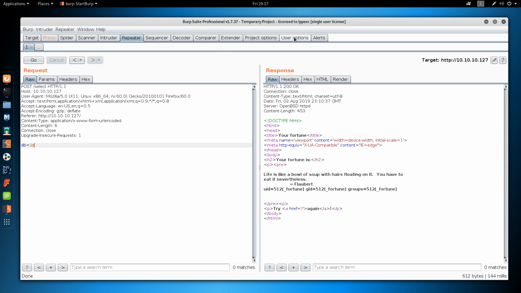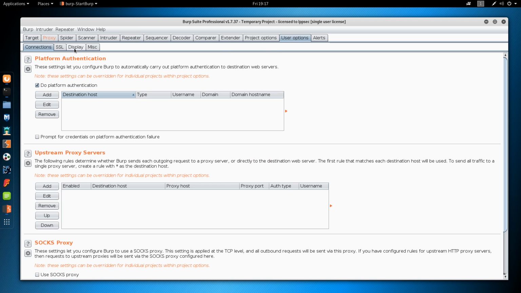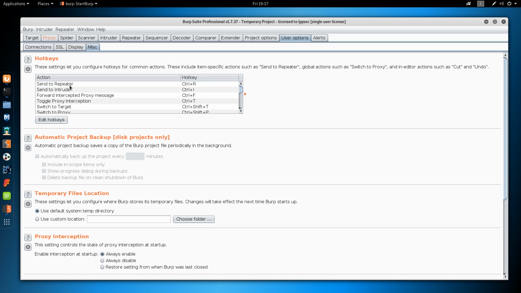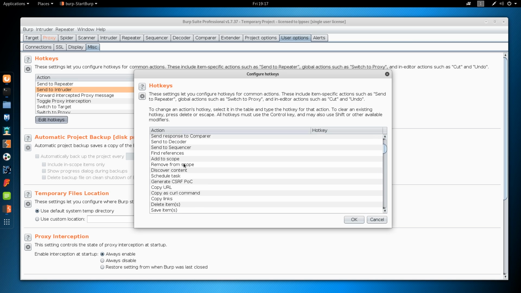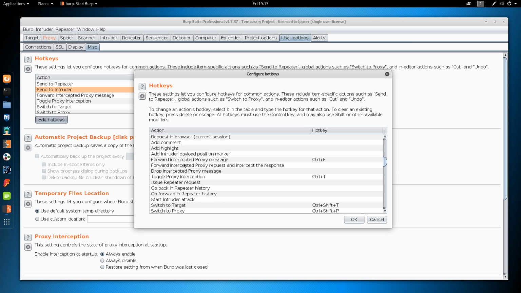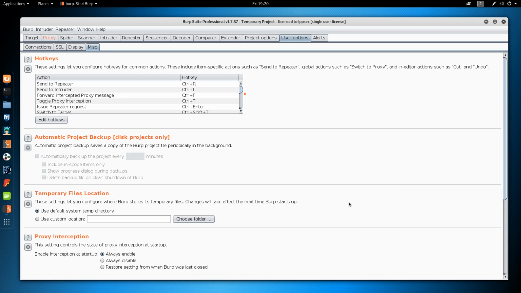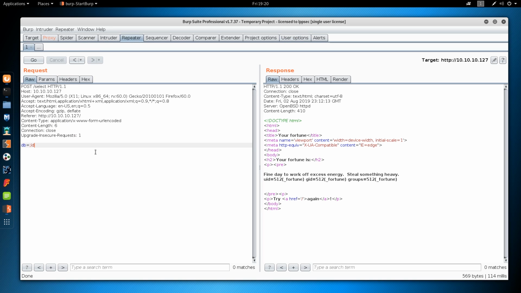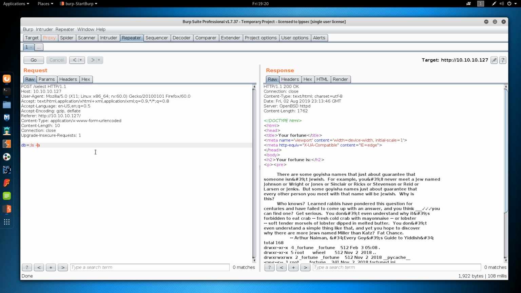And you could also go into Burp options, I think, if you wanted to use Burp and create a hotkey. Is it miscellaneous? Yeah, hotkeys. So if we edit hotkeys, there should be a repeater go. And there it is, issue repeater request. So you can just click on the hotkey and then do like Control Enter, click OK, and then when you go to the repeater tab, you can just hit Control Enter to run commands. So we could change it from id to ls -la, Control Enter, and see commands.